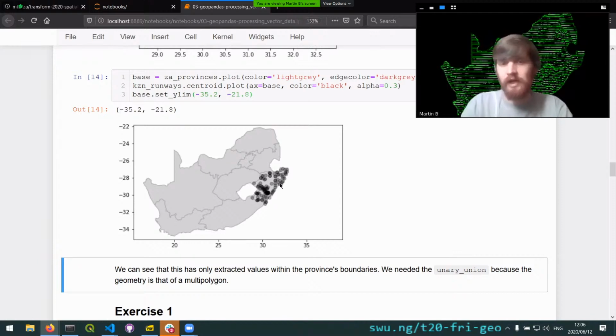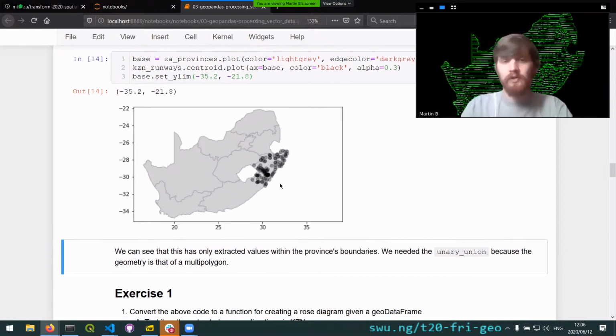So this is useful. And I just want to re-emphasize what I said earlier. The runways data frame that we imported has no idea what province it's in. Okay. So this is purely done by the fact that it is within another geometry. We could also work this in reverse using, for example, contains. We could give the provinces a particular runway and say, tell me which province this is. And it would come back and say, okay, this is in Gauteng or the Free State or whatever.